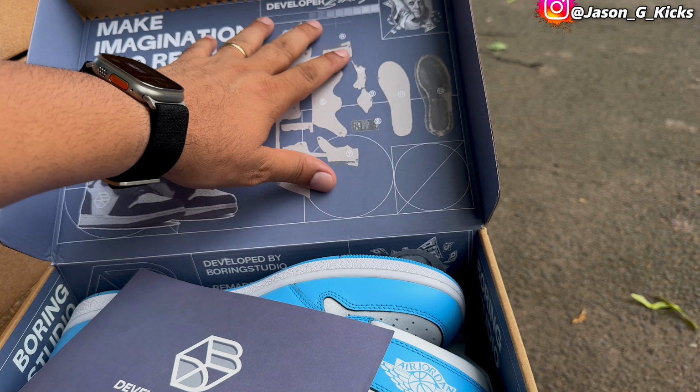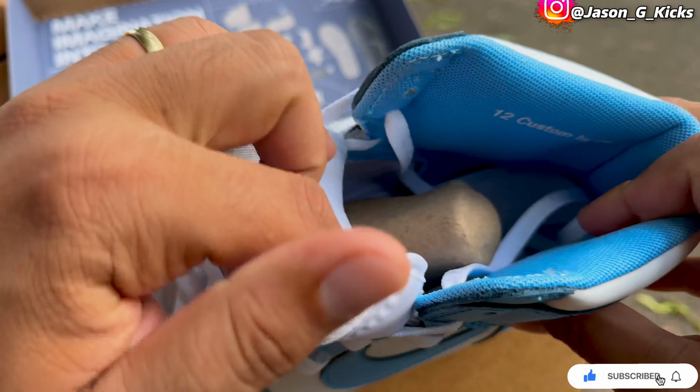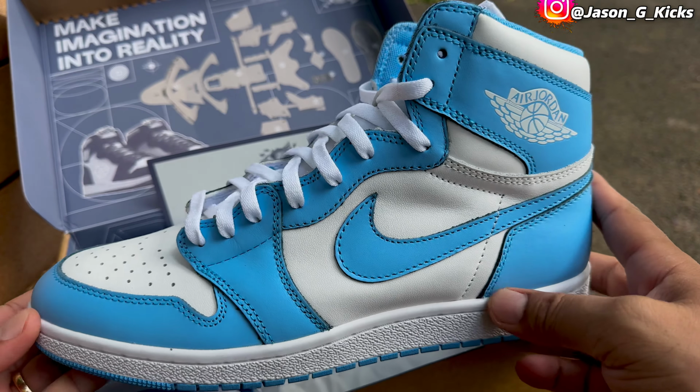Look at the shoes, man. These are the Jordan 1 High 85 UNCs. This custom looks really good. I love the shape of the shoe, man. It's really, really nice. The quality of the shoe is also very, very nice. I'm telling you, these people are producing really good custom shoes, and I can't complain. I'm actually very happy with them. You can see every detail right here. It says the size of the shoe and says custom by DV, that's Developing Barring. On the inside of the shoe we have the tissue, and also we have Developing Barring on the insole of the shoe. Pretty good, man. These are really good. At least they look really good.